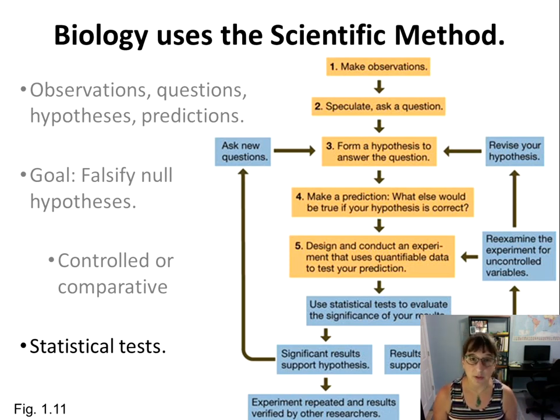Now, when we do homework assignments, we will walk through the types of statistical tests we can use. And our goal is to hopefully get you familiar with what specific tests are doing rather than exactly how to do the math. So we'll help you through how we do that in science. And we use those statistical tests to make sure that the results we have are strongly or not strongly supported.